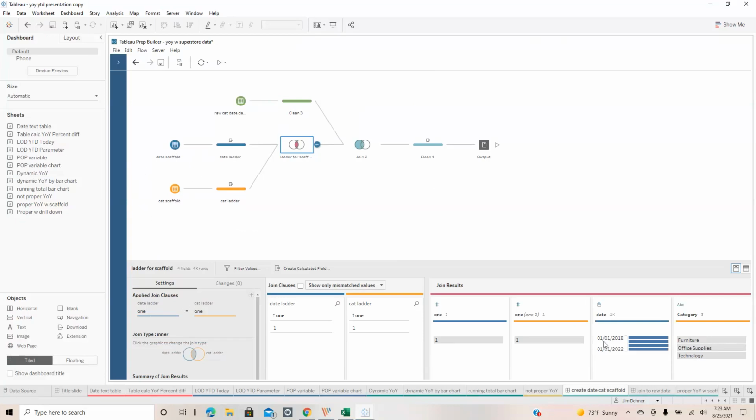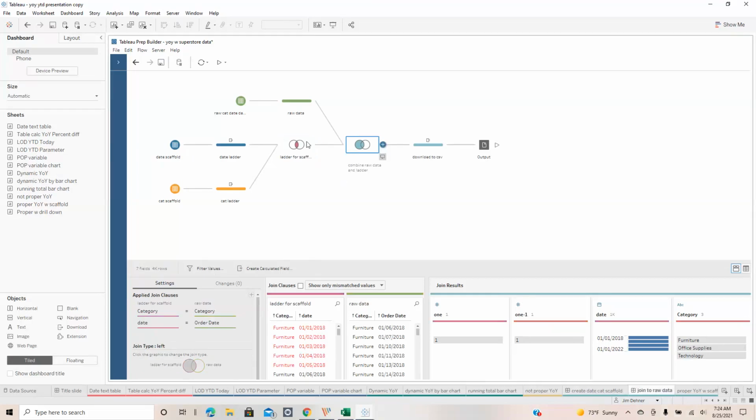I started with all the dates from the first date in the data set, January 1st, 2018, all the way through 2022, and the three categories: furniture, office supplies, and technology. I created a Cartesian join by setting 1 equal to 1 in the two data sets, to force all those records into the data set.